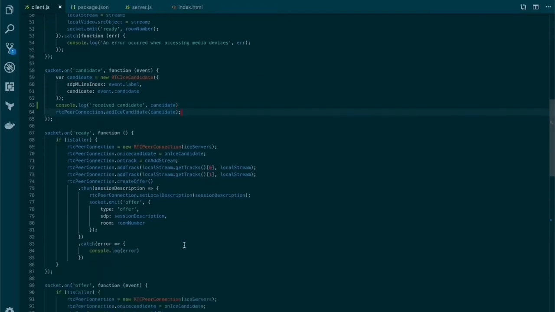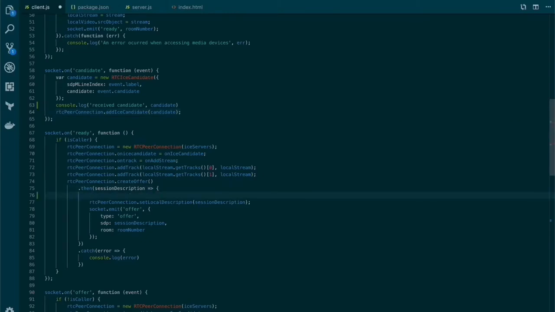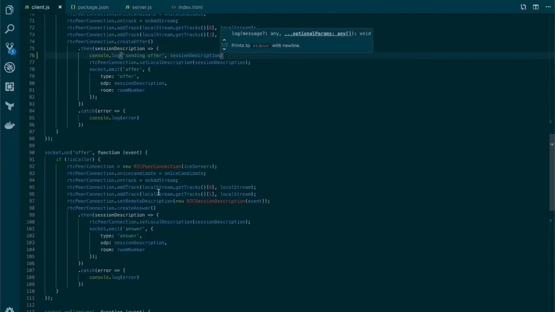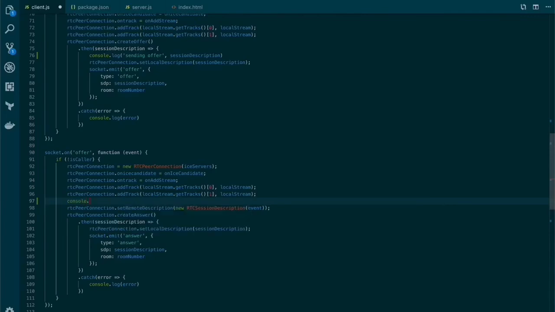We're also going to make a console.log when we create the offer. So we're going to add a message here. console.log sending offer. And we're going to print the offer, which is the session description. We're going to do the same when we receive the offer in here. So we're going to print console.log received offer.